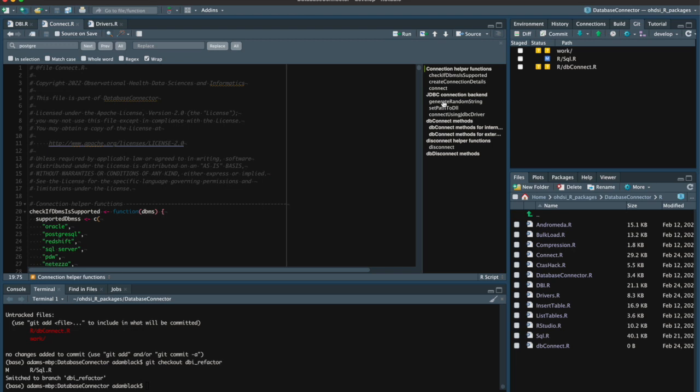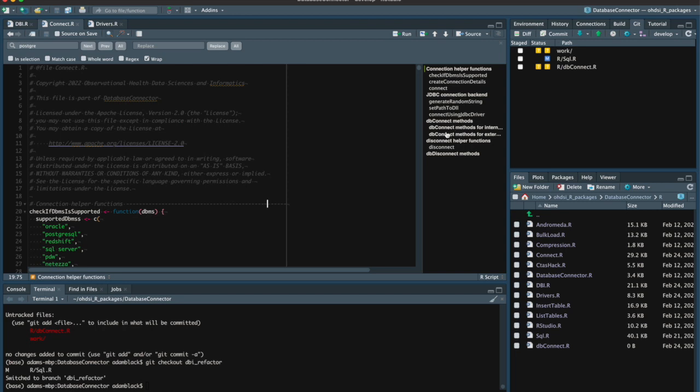So I've broken the file into connection helper functions. So these are the functions that I'm thinking should sit on top of DBI, meaning they'll call DBI. And then the JDBC connection backend. So these are the things that sit behind DBI that implement the DBI interface.